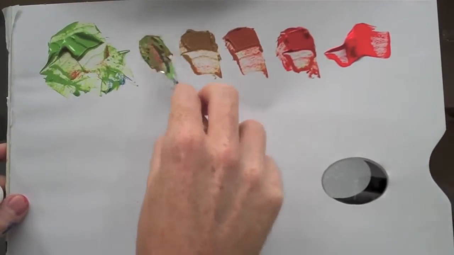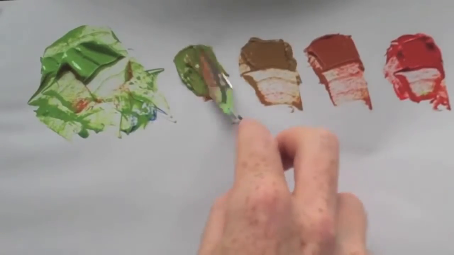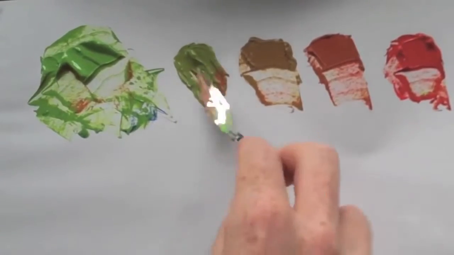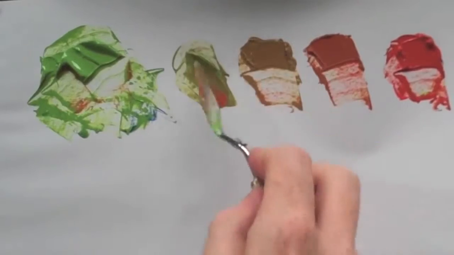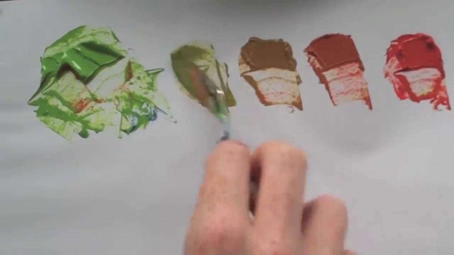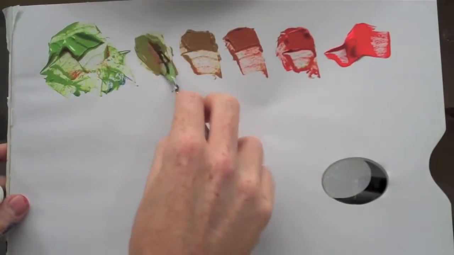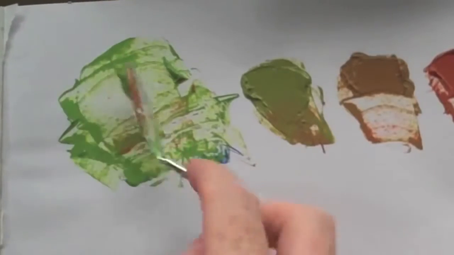So here we've created an absolutely lovely green just by adding a bit of the greens complement red to it. This is really handy to create subtler tones in your painting which will give you a lot more professional finish.